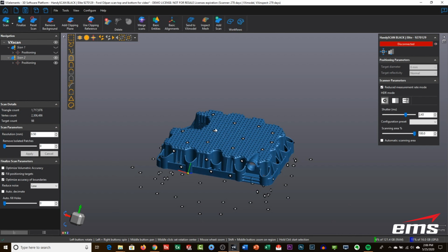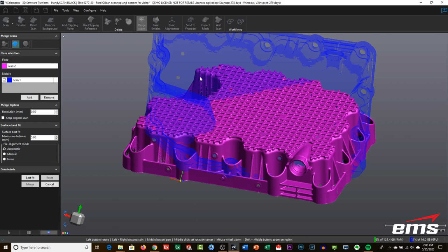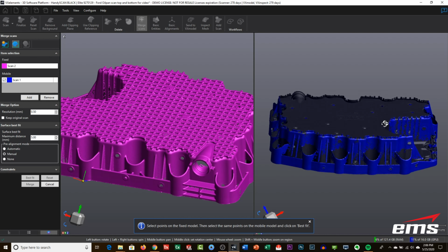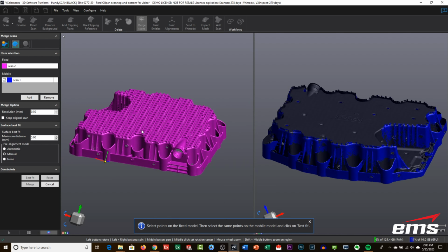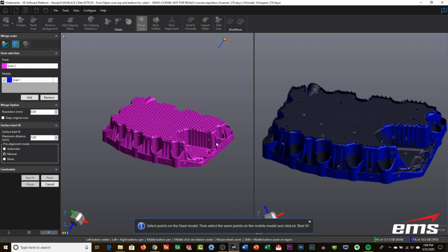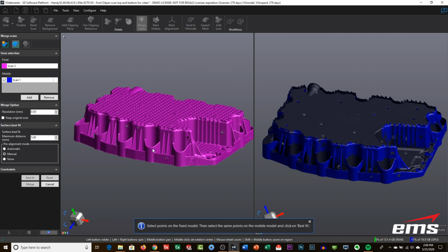All right, with that deleted, we are going to go into merge scans. We're going to use the manual method. I like that one the best. It's just the easiest or the fastest. What I like to do is put the top and bottom scan in basically the same view, and then you're just picking a few common points. It doesn't have to be perfect, but just close enough to give it a starting point to start looking. You can see they're pretty close lined up here.